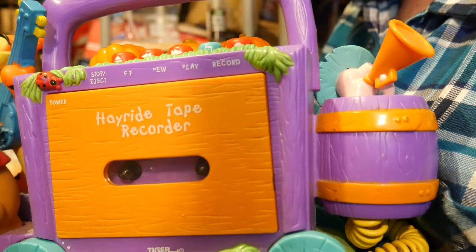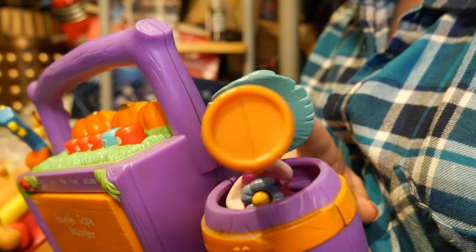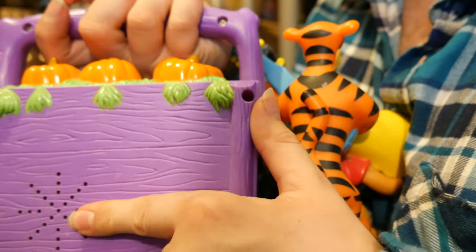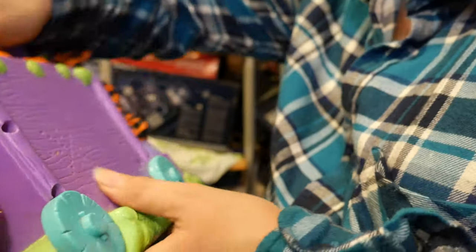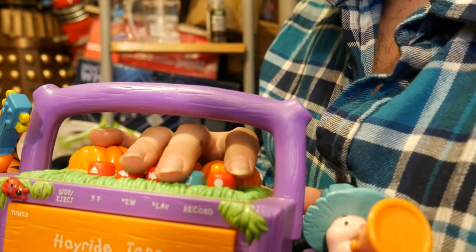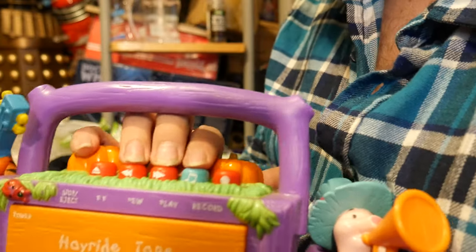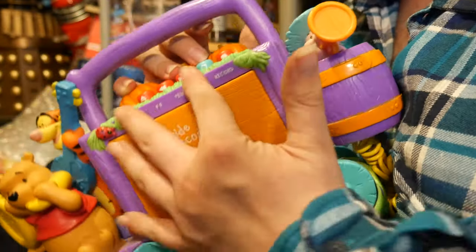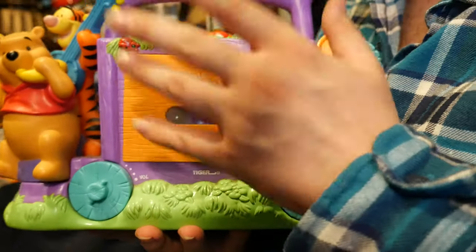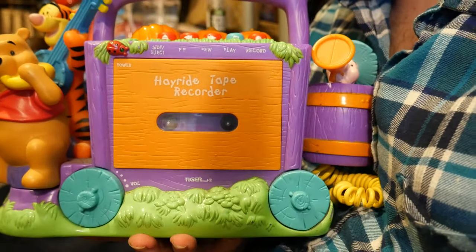Yeah, I mean, I could technically modify this if I wanted to. I could take out the mic, put in an input, replace the speaker on it, and give it a headphone output if I wanted to. I could modify this to make it better, and just keep the retro outside look. But I don't want to, because it's not made for that. I just like it as a fun little thing.